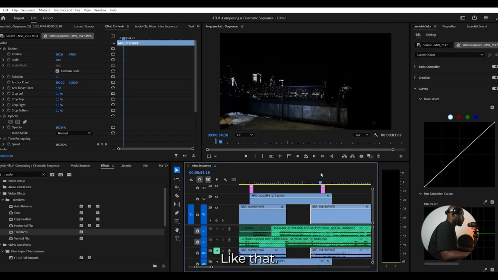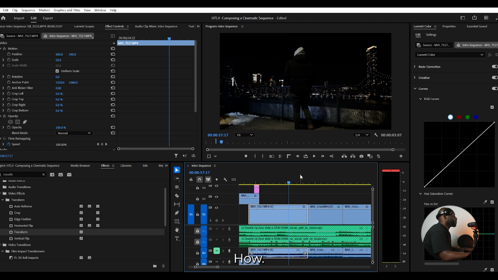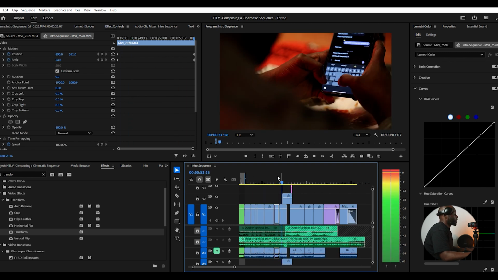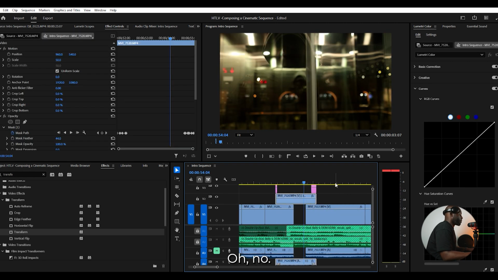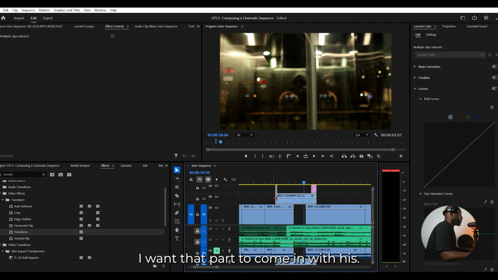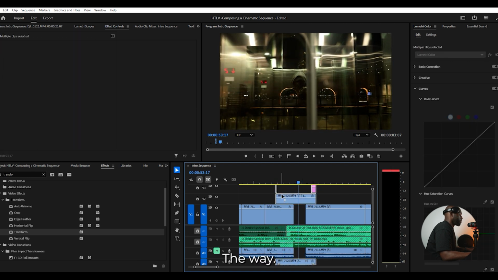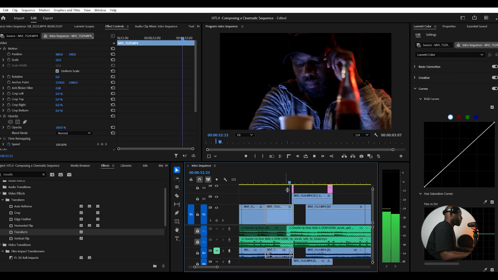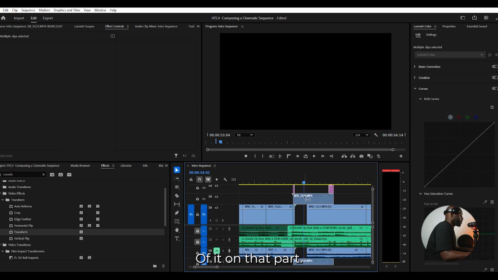Oh shit, it's like that. So I want that part to come in. Let me use this. Yeah, so I want that part to come in on that part.